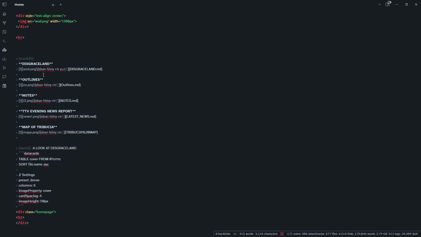And then this right here, all I'm doing is talking to my CSS. So right here, this means small banner. This means we're having smaller height. This is centered alignment, and this is just a bit more padding. This is not necessary. I like the style of it, so I include it. And then all I'm doing is linking to the note. And it's the same written out for each one.